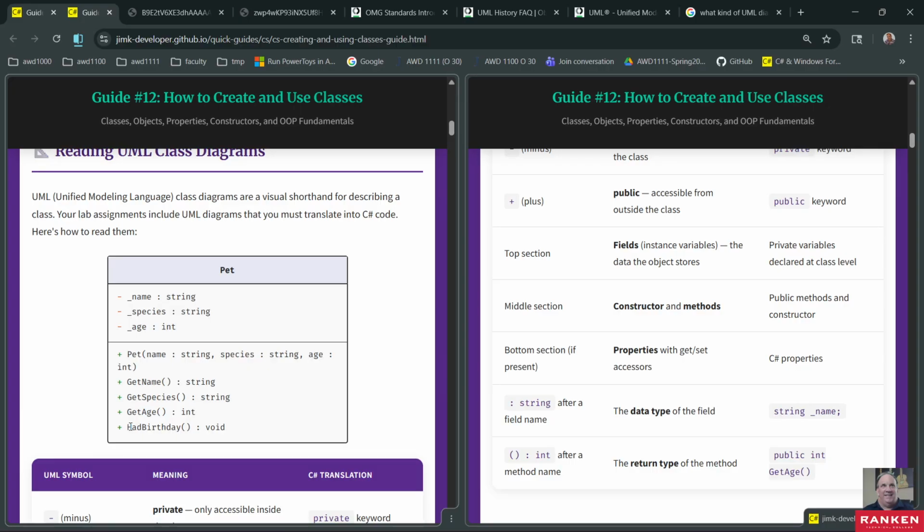On your object, you can have your object name. Say you have a new pet, and your new pet instantiates the pet class, instantiates an object. Then if you call have birthday on it, it's going to add to the age. We'll take a look at an example of that. But basically, to create a new pet based on this class, you're going to have to use this pet constructor, passing in a name, a species, and an age. Okay.